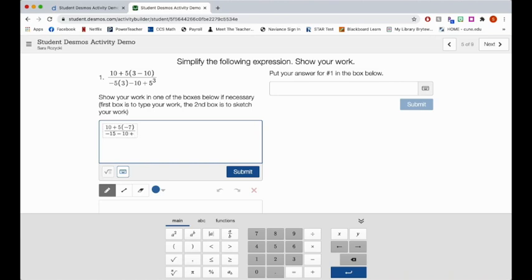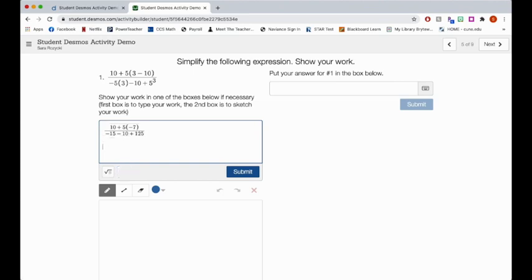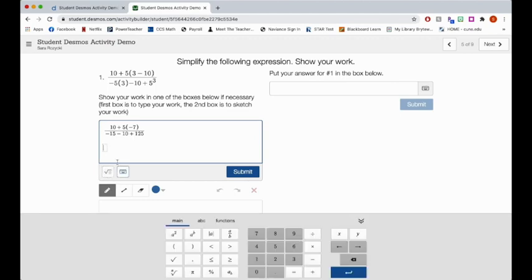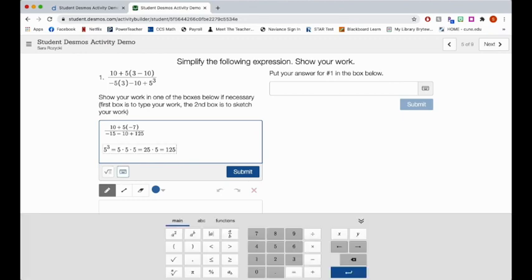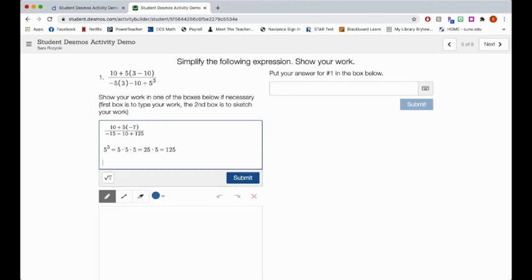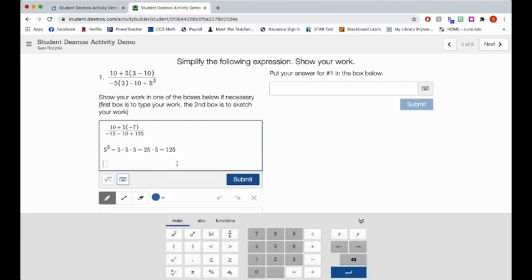To simplify 5 to the third, I know that that's 125, but if you wanted to show that out, I can type 5, and then this a to the b key will bring me to an exponent, and then I can show that this is 5 times 5 times 5, and that's 25 times 5, and that's 125. Also, that could just be something that you know. But just wanted to show you how to type exponents.